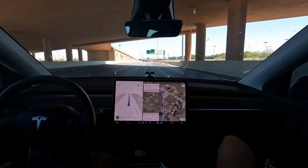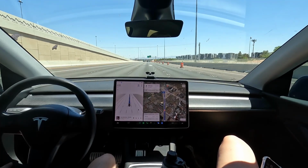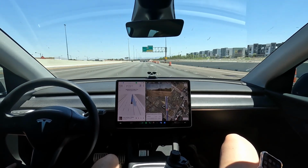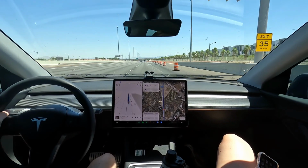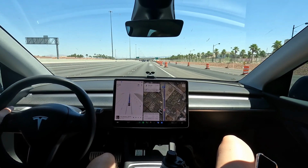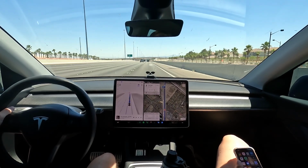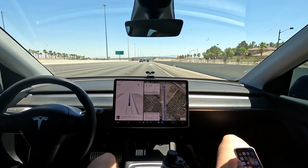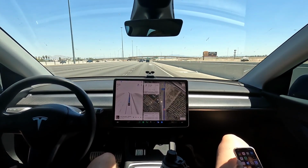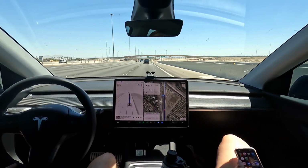Well, here we are, folks. We are approaching our exit, 91B, for our Supercharger. So we're in Las Vegas, but we're kind of on the outskirts of Las Vegas, in my opinion. You can see the skyline up ahead of us. That's the Strip. And our exit is right here, coming up. And then our Supercharger should be about a mile and a half away. So we should get there in a couple minutes. And hopefully it's an easy off, easy on Supercharger. Don't have to mess with the mess that is the Las Vegas Strip. And I've never been to this one, so we're gonna learn something together.